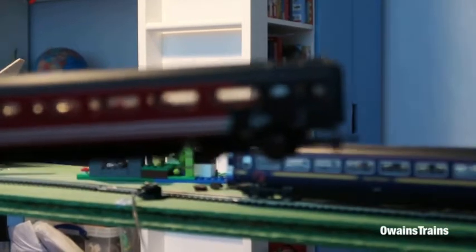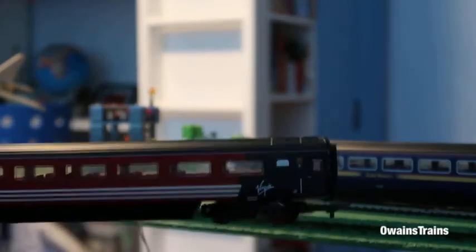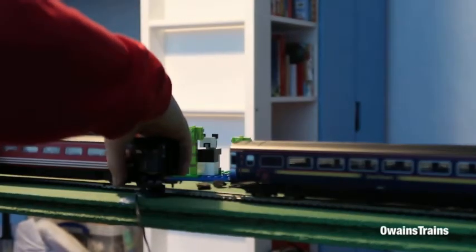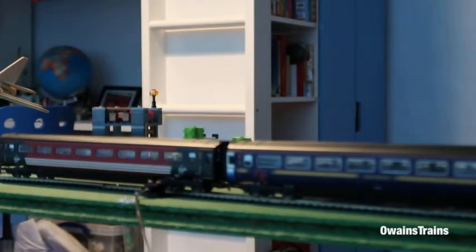Just trying to focus. Come on, there you go. So we have this left, so this will be carriage number 8. So we have 8 full HST sets of coaches. Let's see how it will perform now, to make sure the lights are actually still going to stay on. Good. Right, so focus. The train's actually inside the tunnel now.